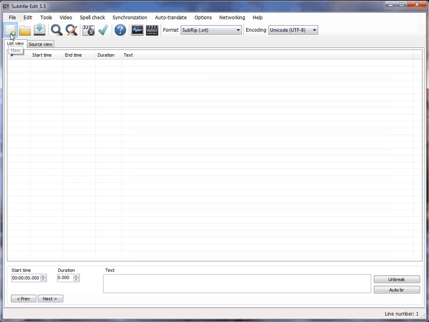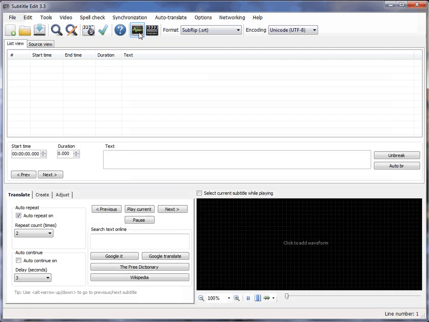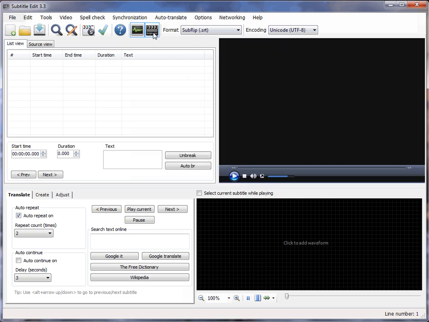So in the top part of the Subtitle Edit window, we have a graphical toolbar, and the one I'm on right now with my mouse is the Show Hide Waveform. So this is for the audio portion. We'll be able to see this down here. And then I'm going to go ahead and also activate the video viewer. So we have that like so. So now we have access to the video, we can see the waveform for the audio, and then we also have a section for the timecode file.